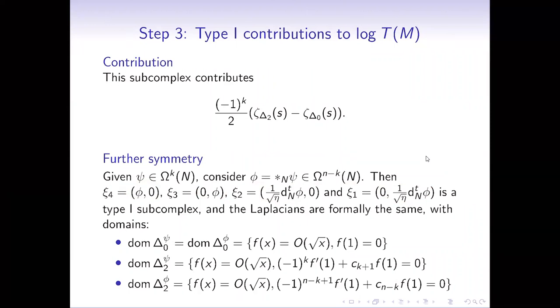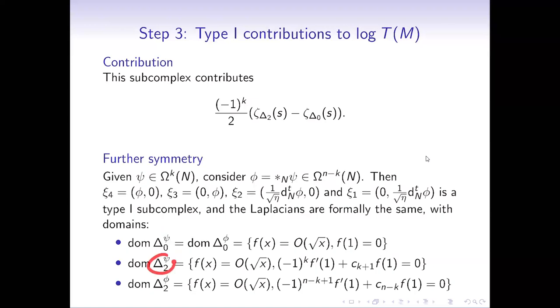And this symmetry allows you to further cancel contributions of order k to contributions of order n minus k. And that works almost perfectly, except that the boundary conditions come back to annoy us a little bit. So for the delta zeros, their spectra are exactly the same. So their cancellation is very nice, especially if m is odd dimensional. The contribution of delta 0 just vanishes from the entire thing and cancels completely, which is really cool.